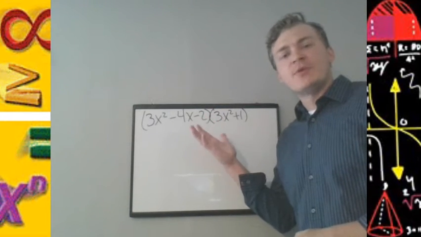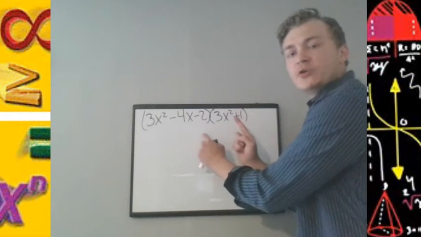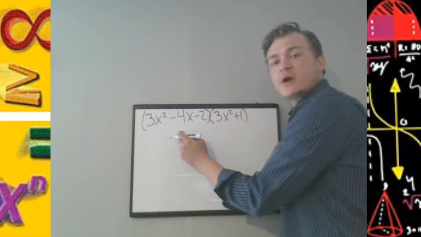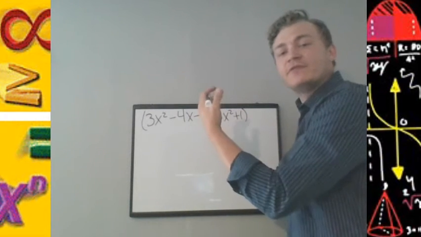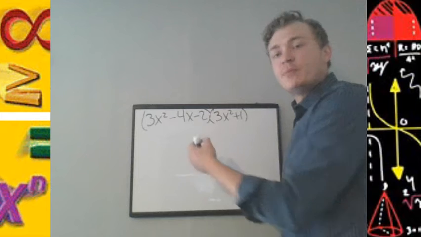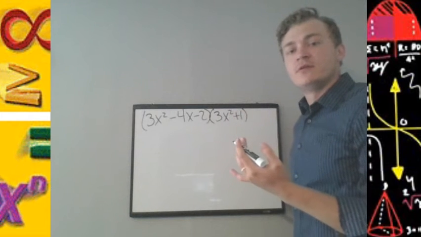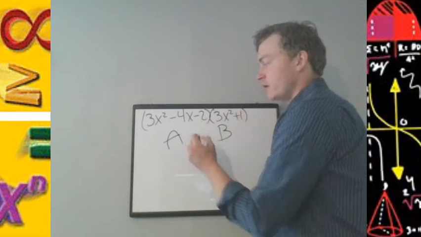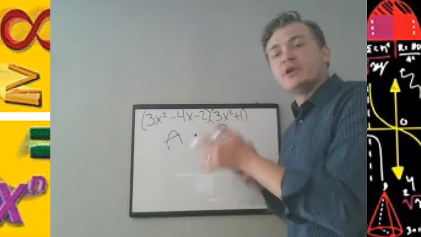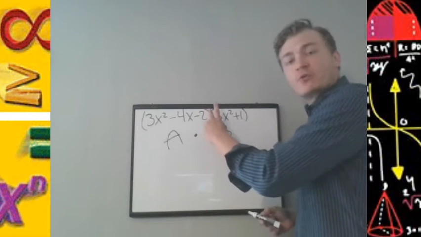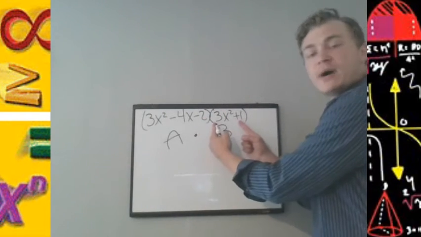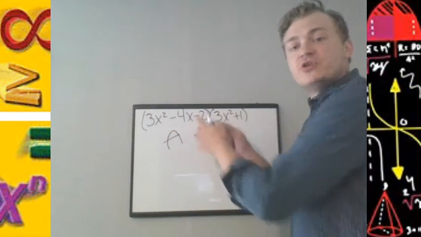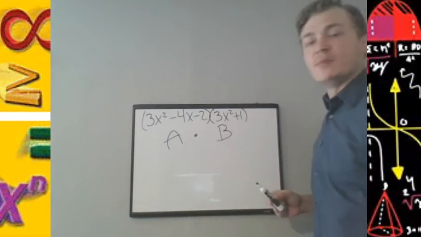Likewise, multiplication is commutative. This is a number multiplied by a number. This, 3x squared minus 4x minus 2, is just representing some number. If I gave x a value, this would just end up being a real number, say 7. So this is some number, call it A. This is some number, call it B. Well, again, the cool thing is that multiplication is commutative. If you want to, you can switch around these factors. Place the binomial factor out front, then you can just look to distribute those two terms in the binomial.